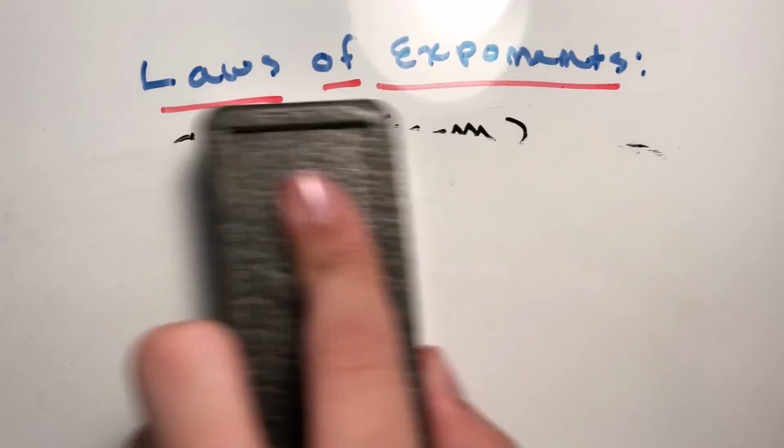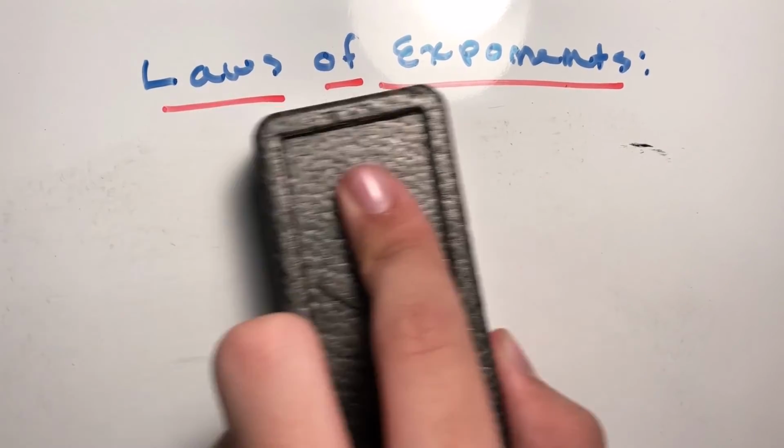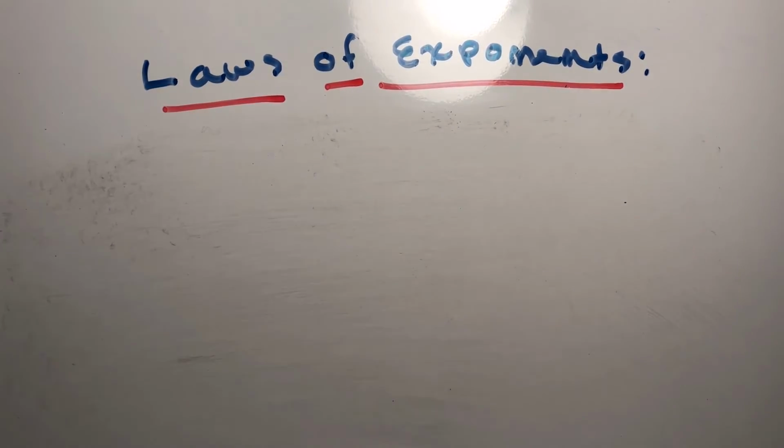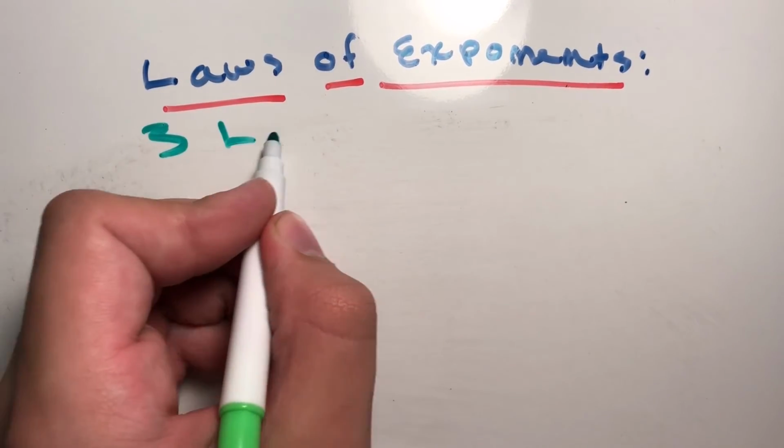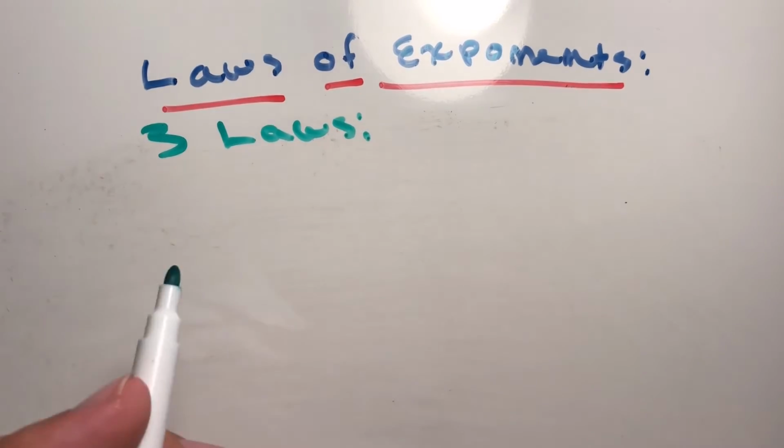Okay, so now I'm just going to write up the 3 laws here, because these are important to memorize, and I'll do another video with some practice problems with just these 3 laws. There are, of course, more. We'll do a different color here just to make it nice and clear. So we have our 3 laws. And I'll give them names now just to help you guys remember it.